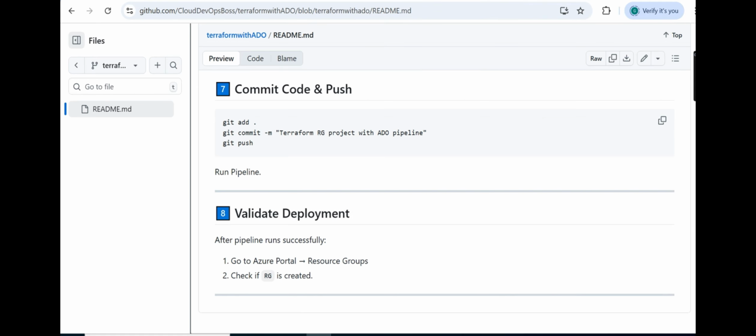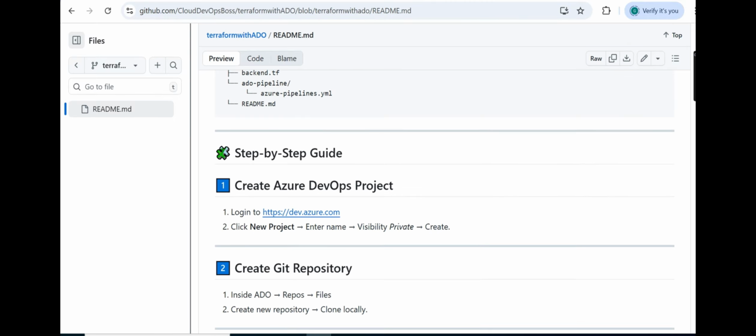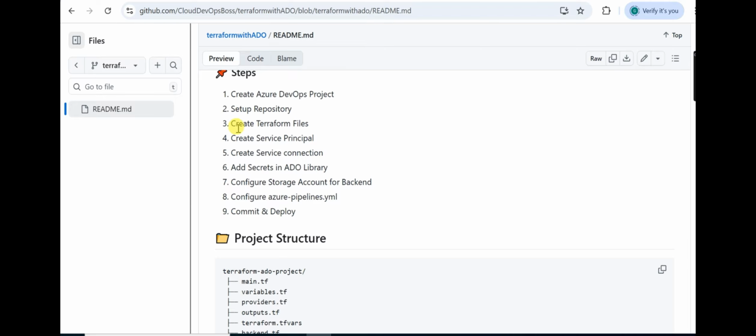Now I will show you an overview of what we did. Terraform with ADO: we created an Azure DevOps project and set up a repository, then created a service principal, created a Terraform file, created a service connection, and added secrets in the ADO library.